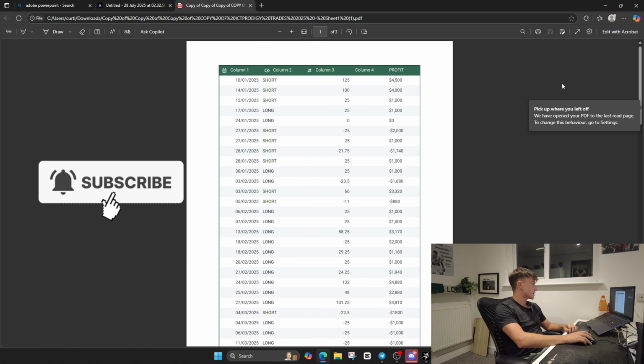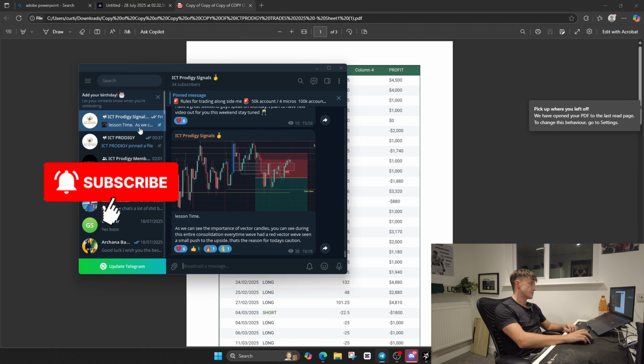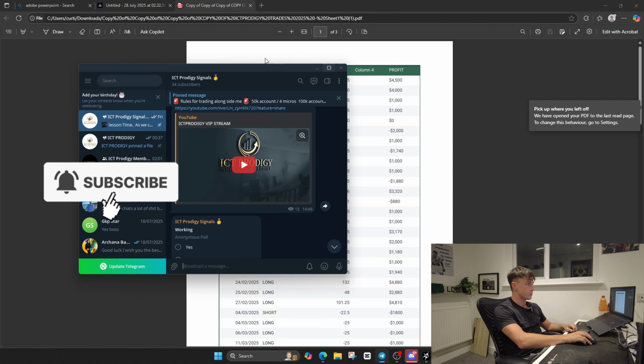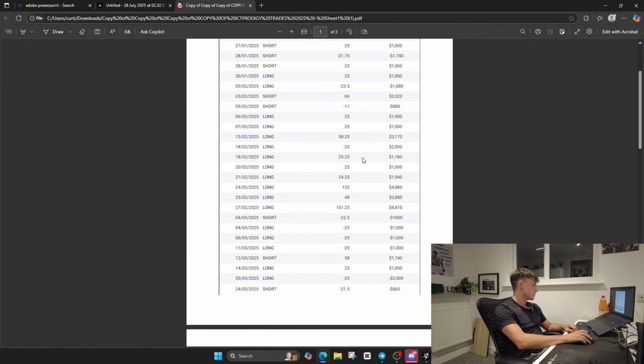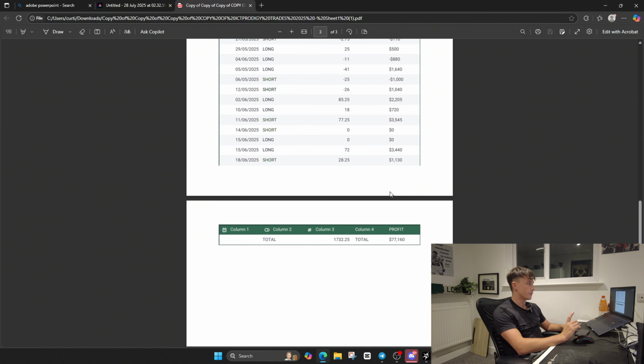All right, people, as we can see here, this is all the trades that we have actually taken throughout the year inside of the VIP signals room, which is right here. As you can see, we post the signals, we go live every single day if there is a valid trading opportunity. And we can see here, over the course of the year, we have secured around $77,160 on one account. That's just one account, bear in mind. And this is all the same account.